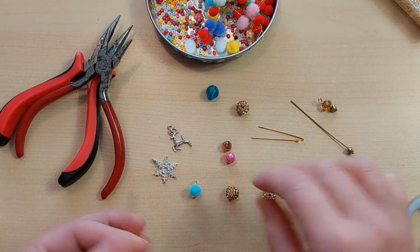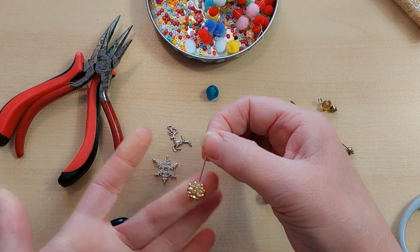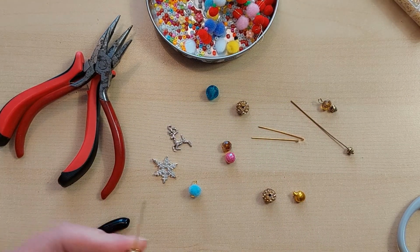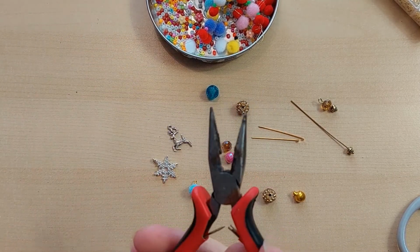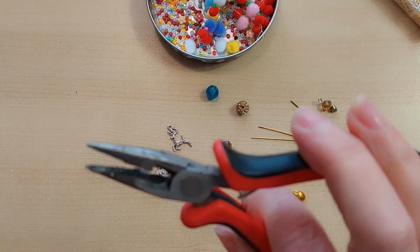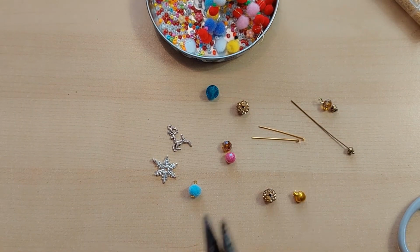So for these, this is going to be the fastest ever. We've basically got this. We thread the bead. And I think that was really pretty, that one. A nice little bit of Christmassy sparkle there. And I need to cut this about 1 centimetre up. That is why I actually have grabbed different pliers, because two of mine don't have cutters, but you can see there's a little cutty bit there. Again, look at the dents in that. It shows how many times it's cut things. So it's going to have a bit of a fight here.